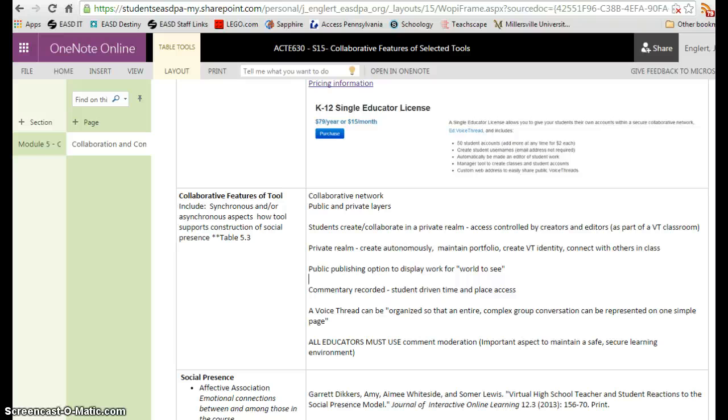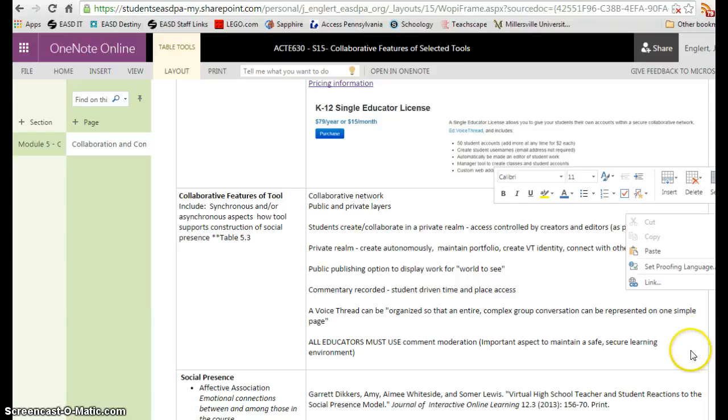The public aspect of it deals with the ability to take your creations, with appropriate permissions, and again, the administrator has the ability to allow the user to make these decisions, but publish it for other folks within the VoiceThread community to observe. That translates into having a much wider audience that can view the student's work.